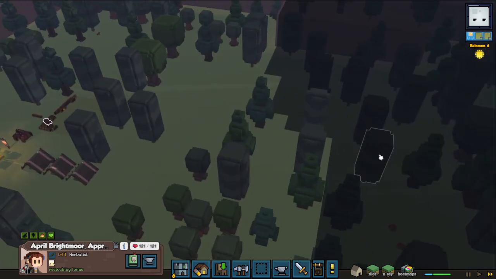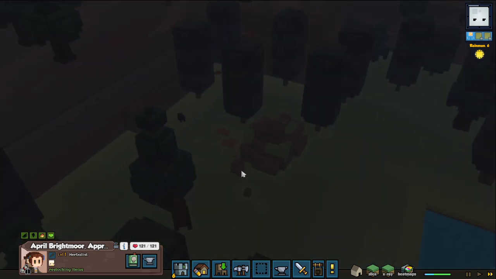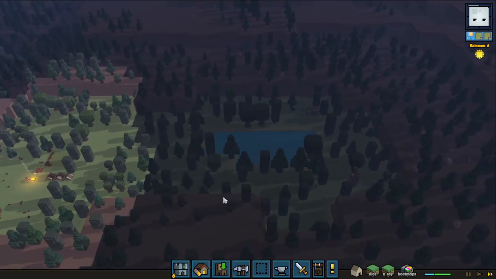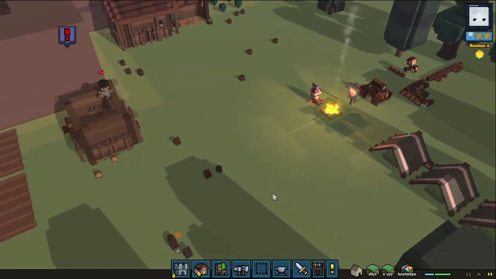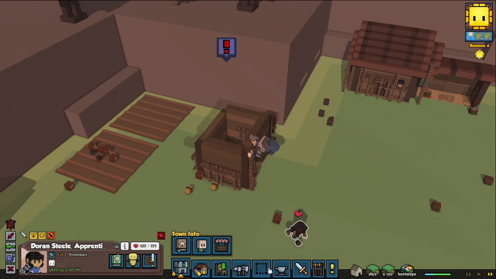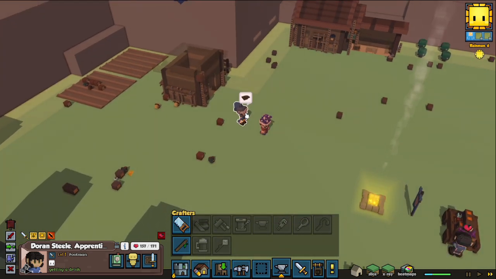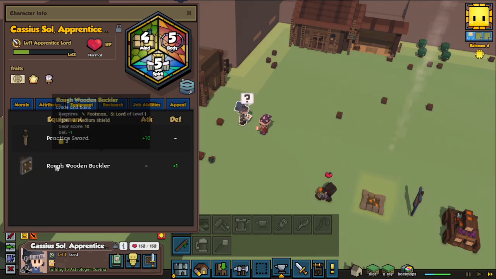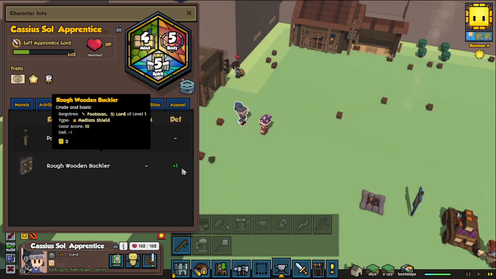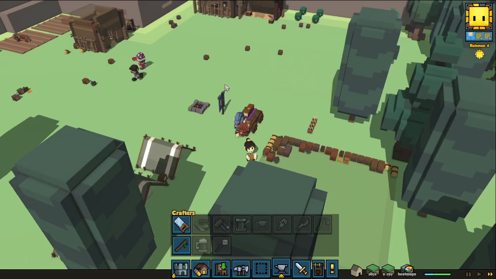Right, now then, let's look over here. It might be wise for us to go and take on the bears, but I know that they will put up a fight, and I want to have at least some decent equipment before we do this. Steel is now apprentice builder. Okay, he's built all of the shields, so you should have a rough wooden buckler equipped, which gives you some defence. It might not be much defence, but each point of defence is very, very useful.